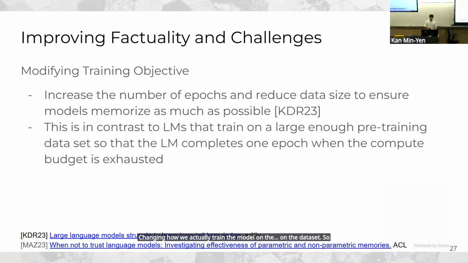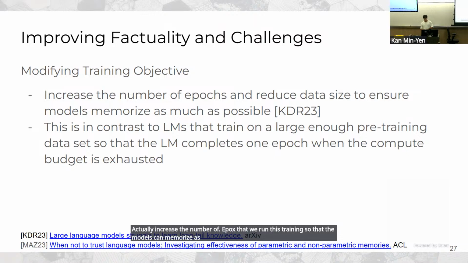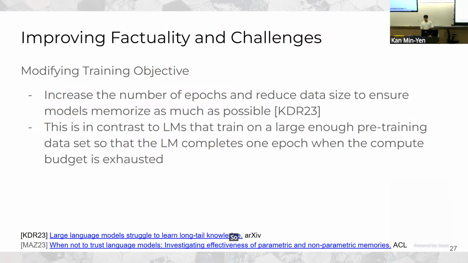By reducing the data size, so let's say we want to train the model on a specific domain only, we can then increase the number of epochs that we run this training so that the models can memorize as much as possible, rather than having as large a data set as possible and just running one epoch.